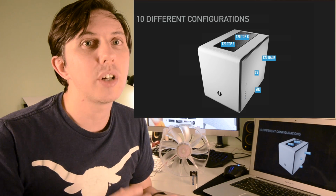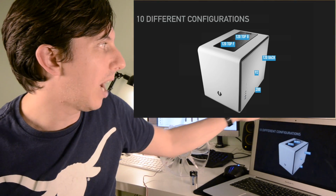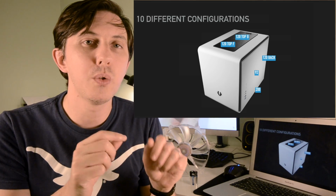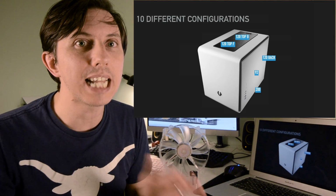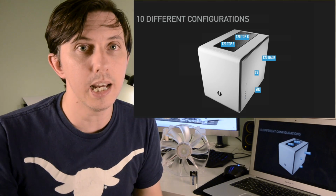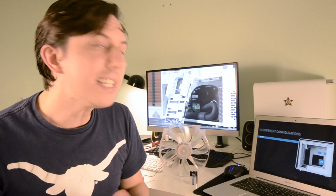The Bitfenix case is actually based on the Prodigy case, so you actually have screw inserts for the front of the case. However, you cannot really use that, and that is just the intake for the PSU, for the power adapter. So let's see the 10 configurations.